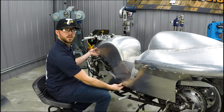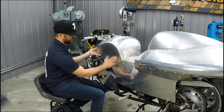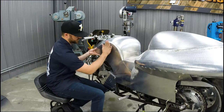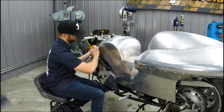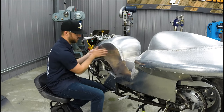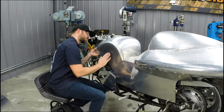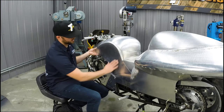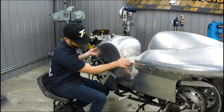All right, so pretty much have this side dialed in. We've added this reverse curve shape in here, so it's a little bit convex this way. So it's stretched all around here first before we tip this edge over. And it's also stretched a little bit through here. So it has a convex shape both directions a little bit, and then it transitions into the seat pan area, which we left pretty flat, right in this triangle shape here, to meet up with this.